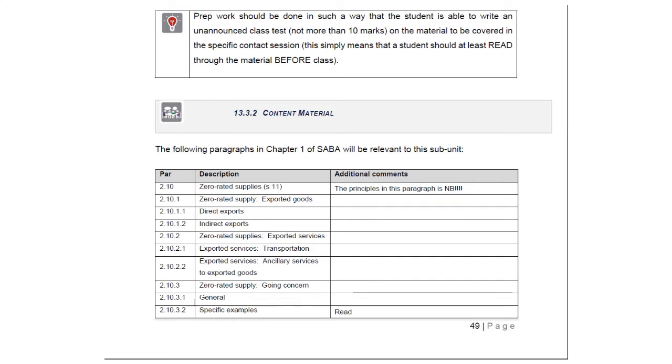What I also suggest is as you start working through these things, that you tick off when you are done with something. So for example, if you've read through 2.10 and you've made a summary of the main ideas, you tick it off and then you know, sharp, I've looked at it for the first time, so when I get to class, you've already trained your brain to start making links with some of the examples and case studies we will be doing.